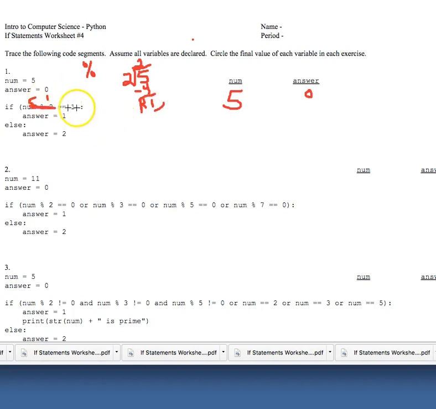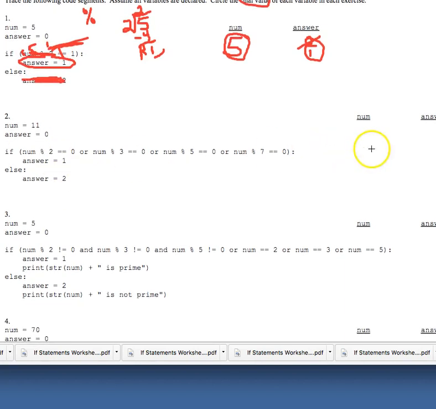found. 1 is indeed equal to 1, so this is true. And because that's all that we have in this if control expression, the true tells us that this executes, the computer does that, and it ignores anything else in the if statement, which would mean the else gets ignored. Answer should be crossed out and turned into a 1 there, the way I like worksheets to be done. The final value, therefore, is 1. It should be circled, and that 5 is circled, and you circled this, of course.